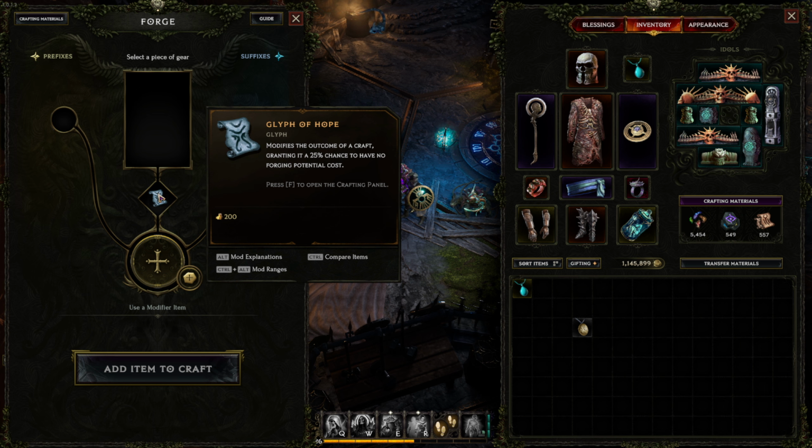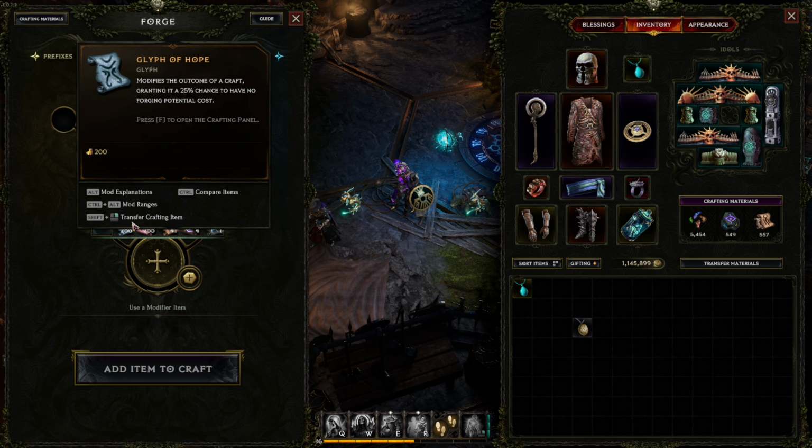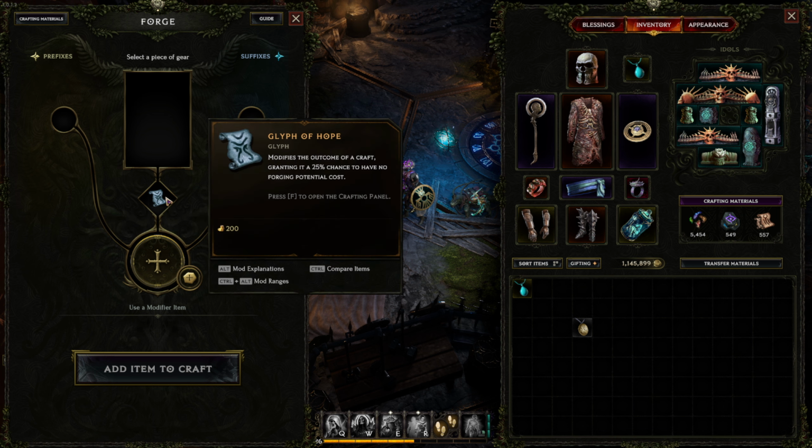Again, I'm using this for demonstrative purposes. But if you ever want to, and you're going to find a lot of these, by the way, you can use this to basically help yourself and ensure that you can craft a little bit more than normal. If you're very lucky, you can craft nearly perfect items thanks to this.